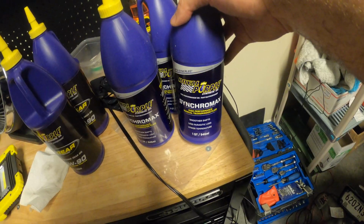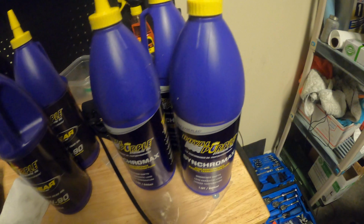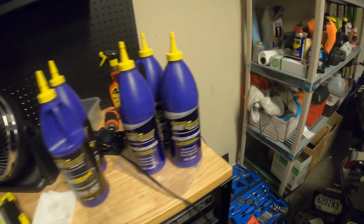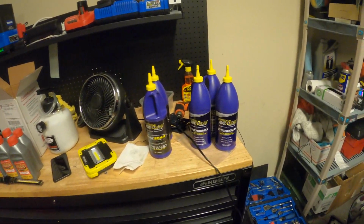I have some Royal Purple Synchromax high performance manual transmission fluid. I've heard good stuff about this on the forums, the S550 Mustang forums. Everyone says that it helps smooth out the MT82 transmission in these a little bit. The synchros are not very good in this transmission, so they say the fluid makes a big difference.